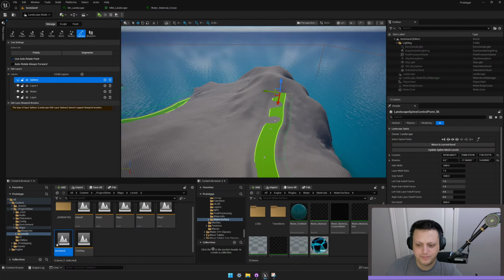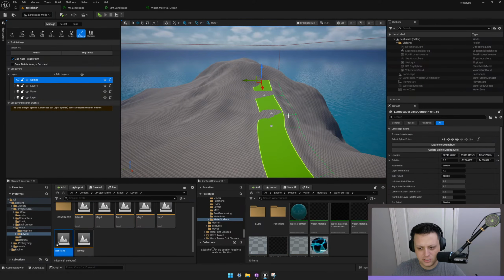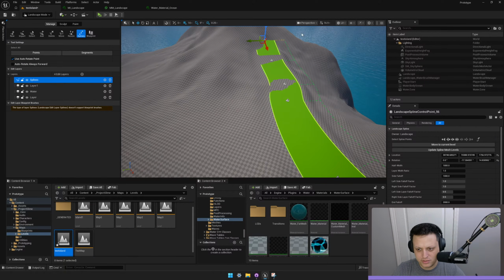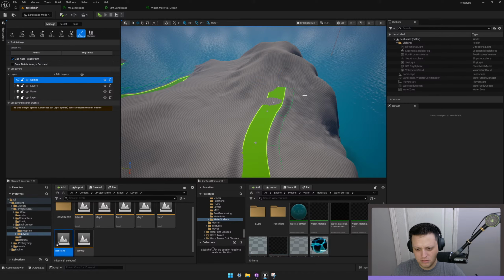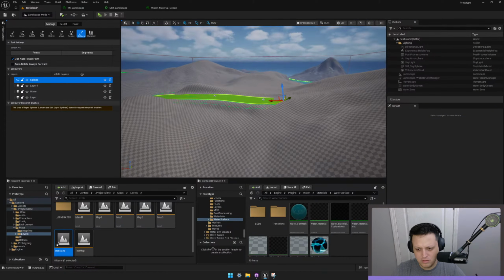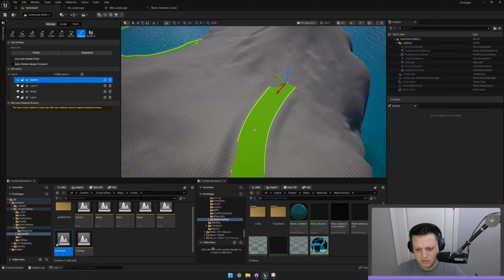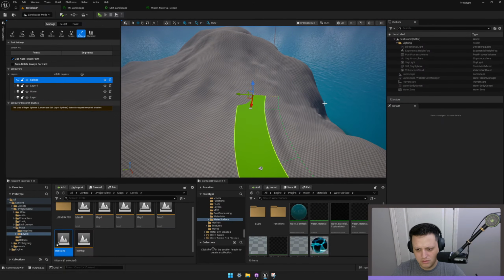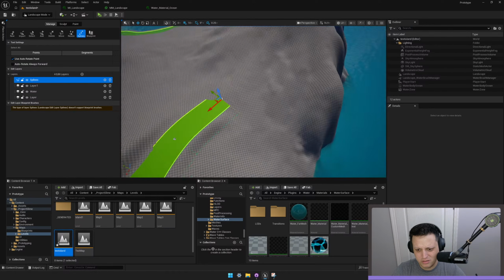Oh, you know what? You know what I think I should do right here? Maybe I should do a couple switchbacks. Do we even have room to do a switchback?